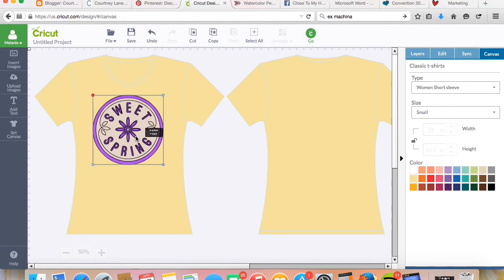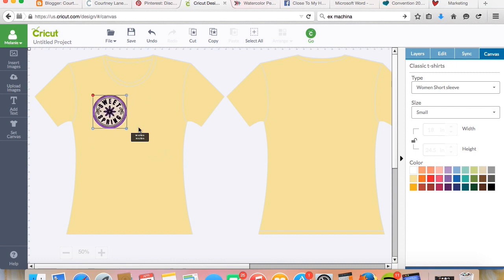So you see what I mean? Isn't that great? So I just have to, I can size it, if I want to put it up on the side there, or in the middle, I can make it big. So this is a really great tool, and I highly recommend you guys give it a whirl.